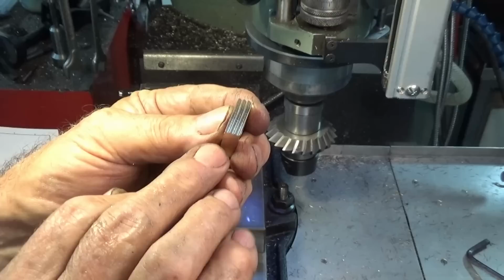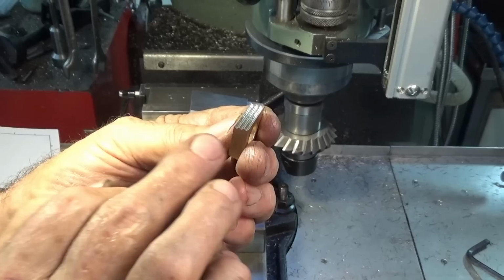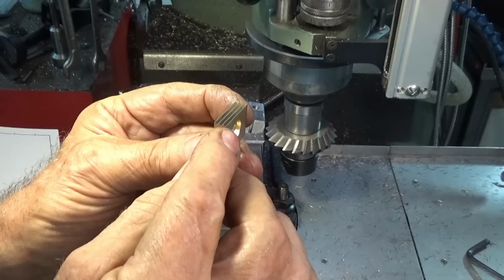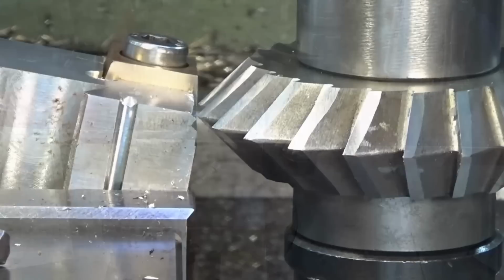I'm guessing these brass jaws are more for softer materials like plastics and aluminium. On harder materials, you'd probably want to use the hardened steel jaws, and I'm only going to do one face of each jaw. So I'll leave that one plain, and that way you have a choice, you can use either one. So I'm going to get set up now, we'll run a steel one, a brass one, and then we'll wind up.